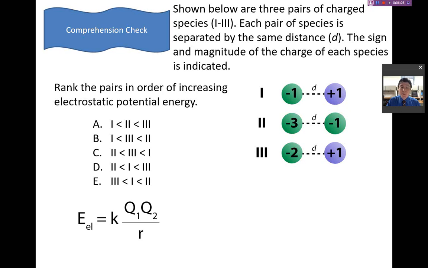And what we can do is we can evaluate each of these interactions based upon their charges. So, we see for charge set number 1 that the charge of one of the species is negative 1. The charge of the other species is positive 1. And the distance, we're going to say, is D. Resolving that gets us negative 1 times K over D.